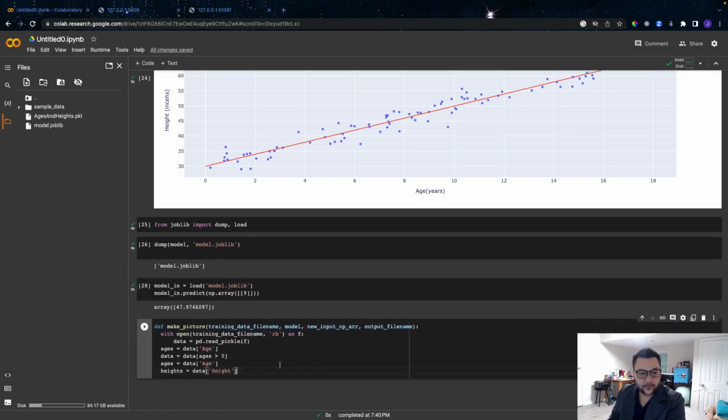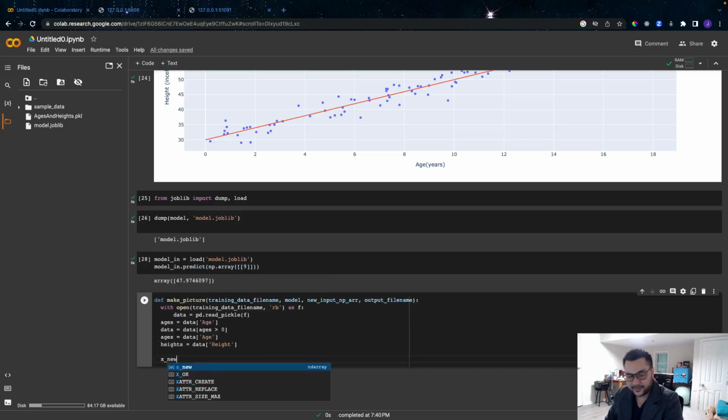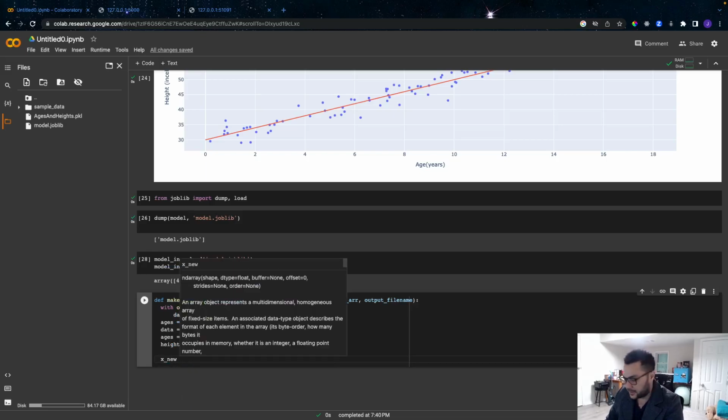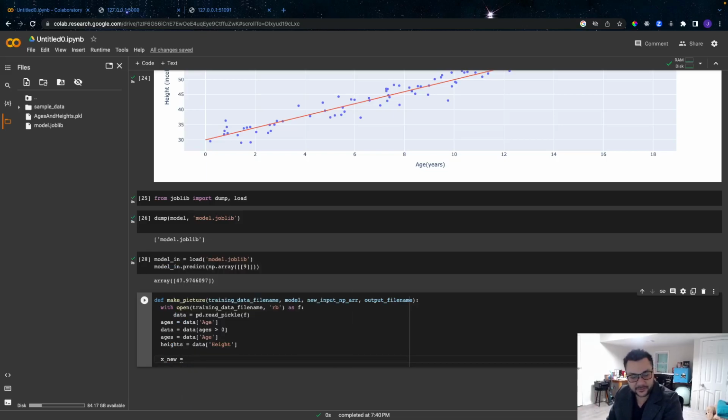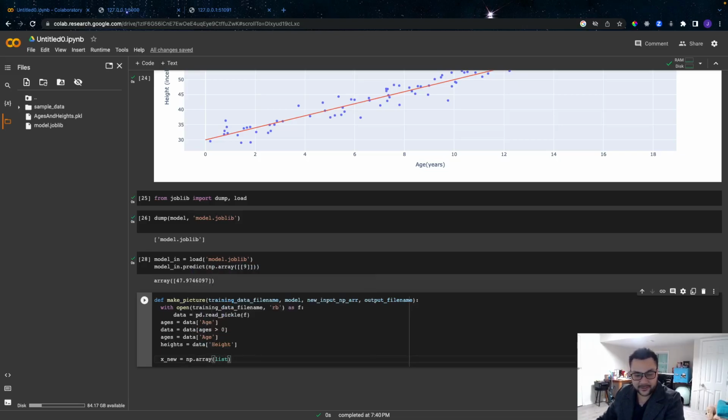Alright, so far let's check if we have some input. Alright, so it's new. This is gonna be like the straight line, which is gonna be a numpy array, and we're gonna select a list.